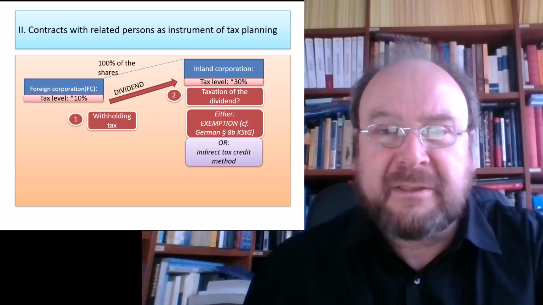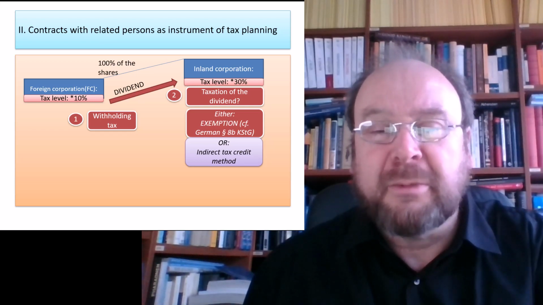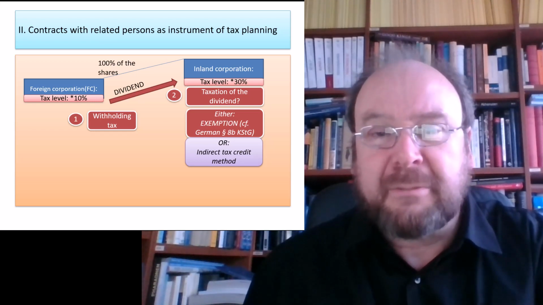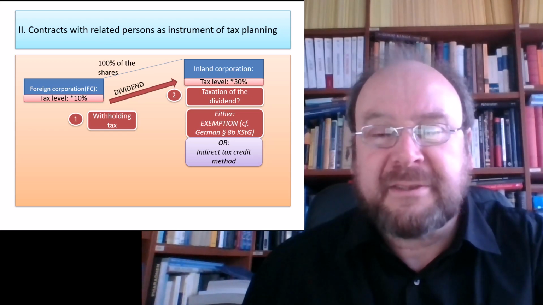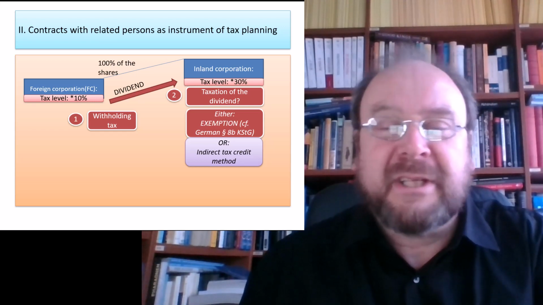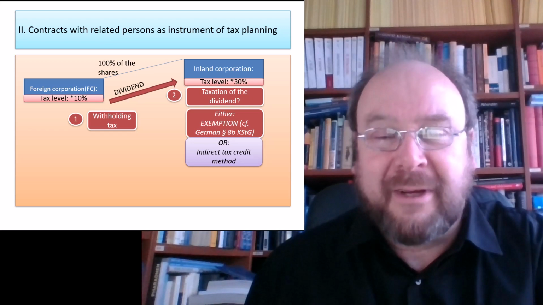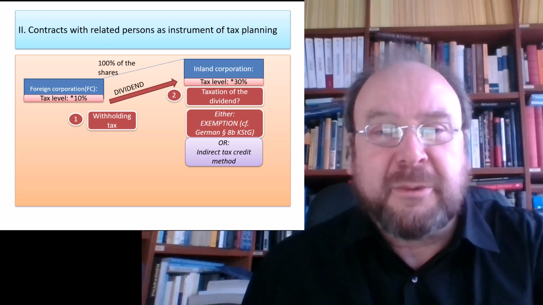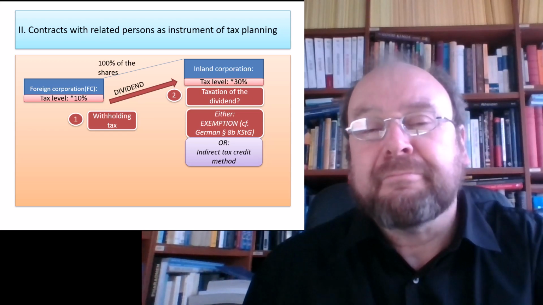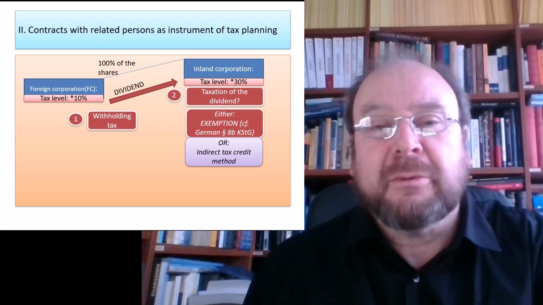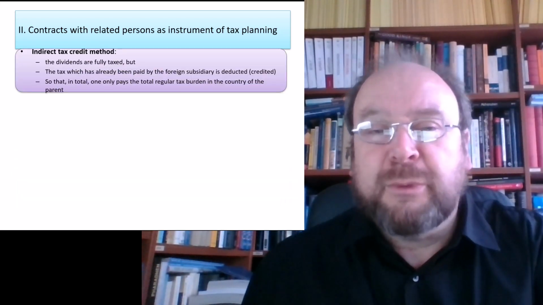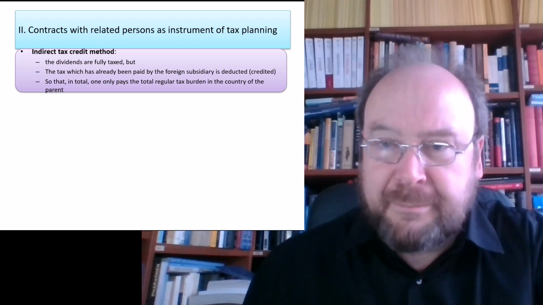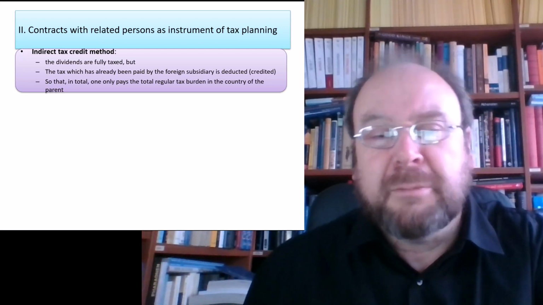Usually, if there is any mechanism to avoid an economic double taxation in the group, the parent company will get for the dividend either an exemption. For example, in Germany, that would be the solution. You get an exemption under the German paragraph 8b KStG, so Corporation Tax Act. Or you would get a so-called indirect tax credit, which limits the total burden to one corporation tax level in total. However, so let's have a look. If we have that indirect tax credit method, then life would be a bit complicated.